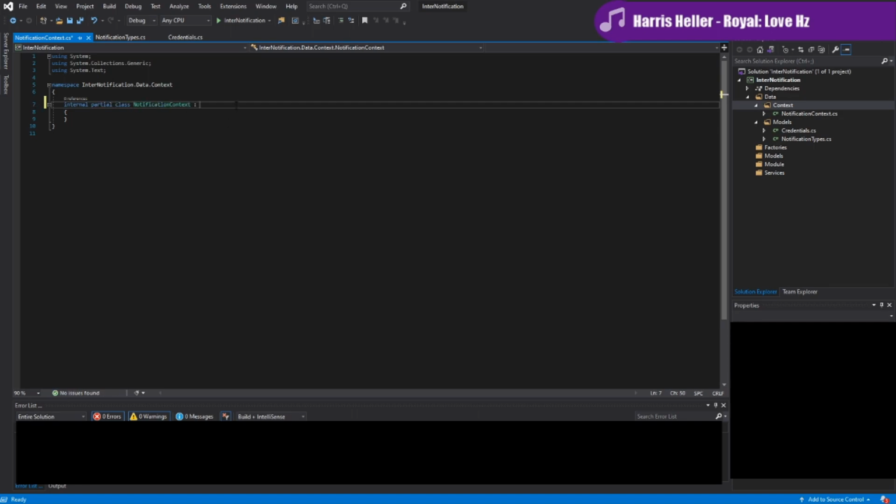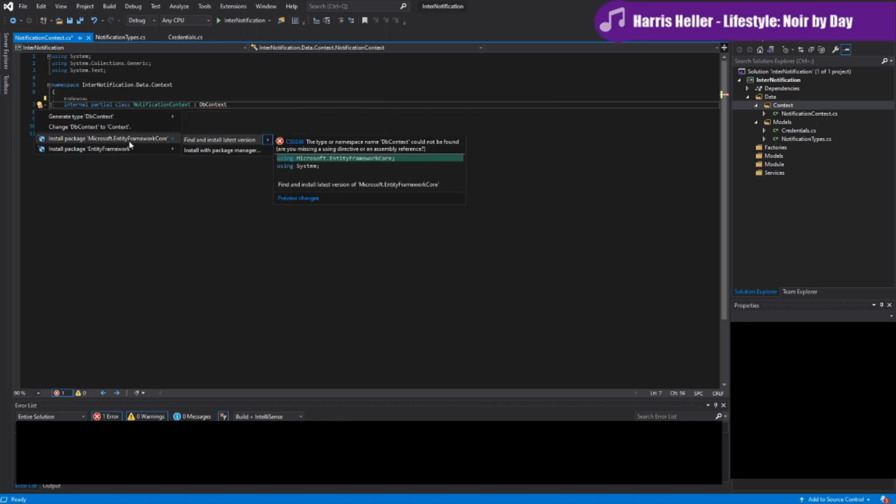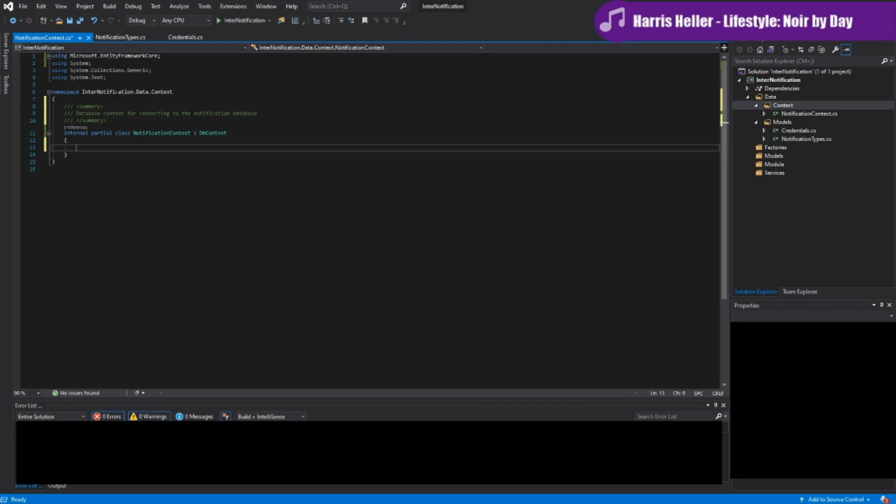The next piece is to actually set it up as a DbContext, which is just saying this is an Entity Framework Core context. Since I didn't add that NuGet originally, we're going to use quick action refactoring to install Microsoft.EntityFrameworkCore. We've got that added. Context, we're connecting to the notification database. This is the part where Autofac requires that public constructor.